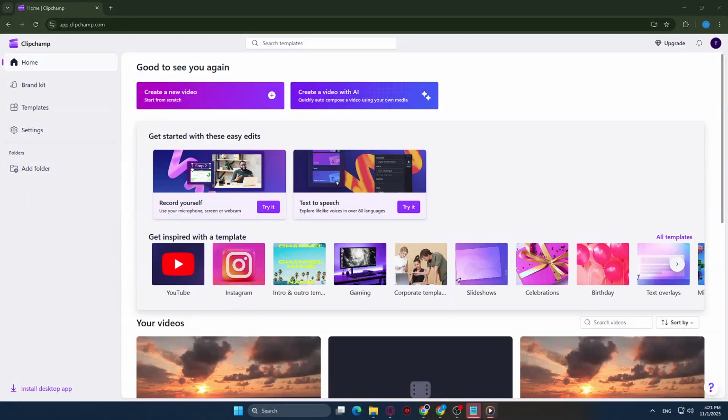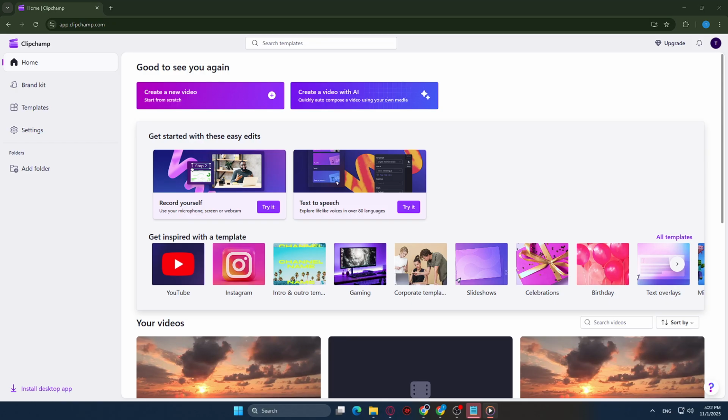In today's video, I'm going to teach you how to create a seamless loop video using Clipchamp. This is a really handy technique, especially if you're aiming to create continuous content like presentations, social media clips, or background visuals. Let's dive right in and keep things straightforward and easy to follow.